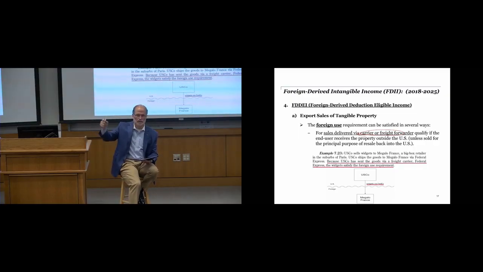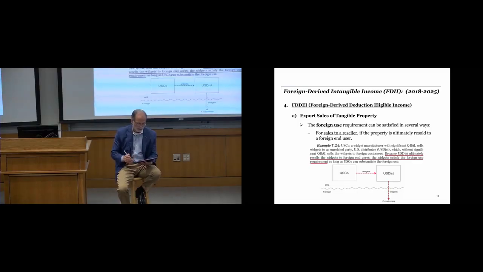This is now a more likely scenario that you're not actually delivering it, you're giving it to a logistics company that's doing that, but you get to rely on the fact that this is ultimately going to a foreign address, and you get to rely on that because it's retail sales. Okay, for sales to a reseller, the property is ultimately resold to a foreign end user. So you can imagine what is happening here.